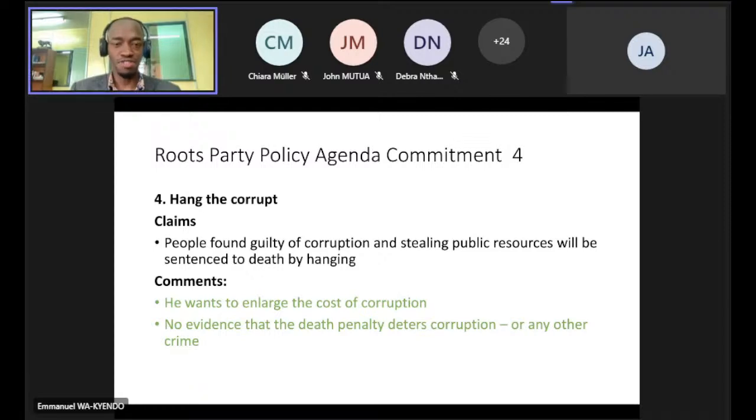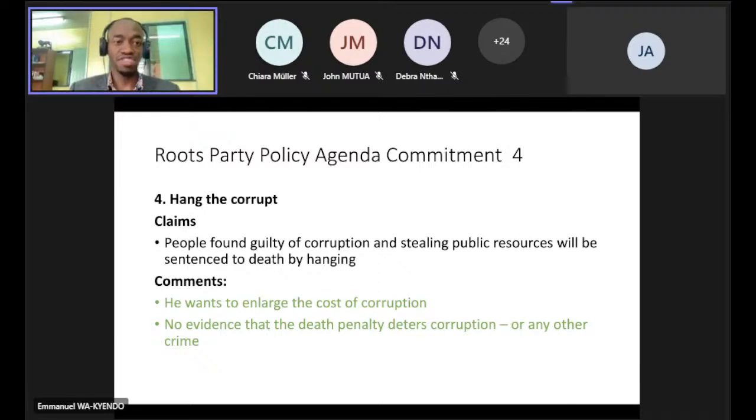In the first place, it's not clear that raising the penalty for being caught alone will actually reduce the incidence of corruption. But now, secondly, and even more profoundly, it's an alteration of the Constitution, judging by how he has spoken, right? About going as far as suspending the Constitution and taking the law into his own hands. It is unconstitutional.